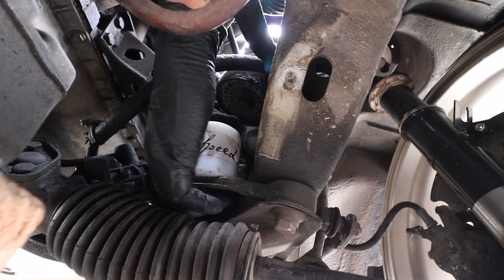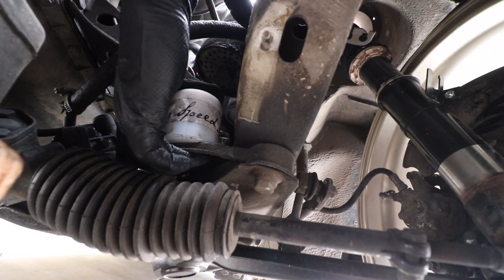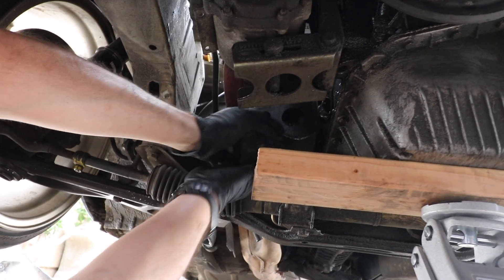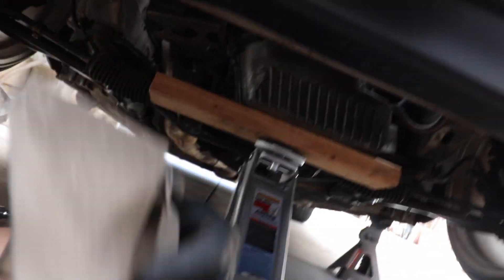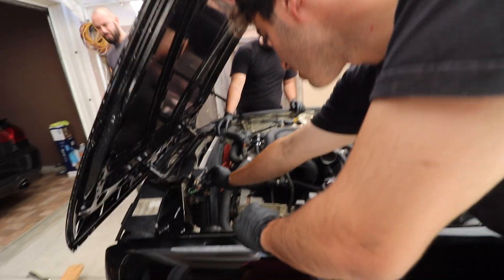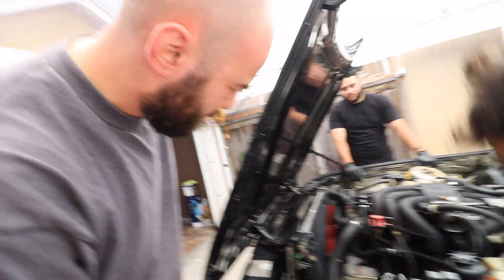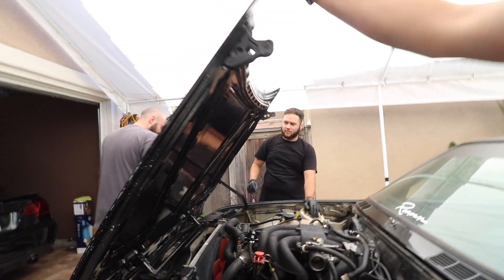It's gonna have to sit like that until we're able to drop the motor — this side's being a nightmare. Oh no wonder. Yeah, that shield — we could probably just delete the shield. Hold on, you see a problem here? So what we might have to do is actually remove the fan shroud. We might have to cut this out just to make it work, but if you look right here it literally looks like it's gonna hit.